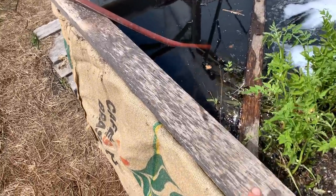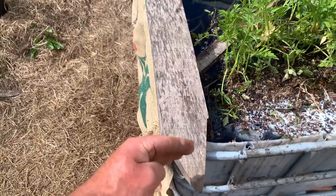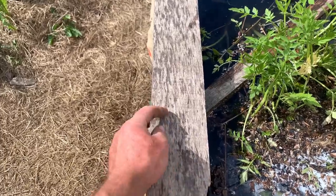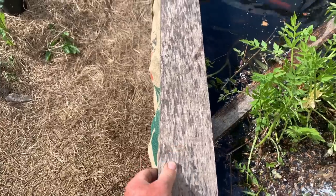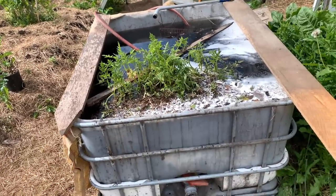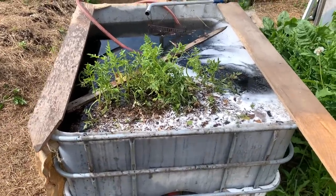Very rough sketch about a concept I have for how to cap the edges — this is kind of raw, not that nice looking. I'm going to make some black locust cutoffs that are simply the length of each of the sides, maybe with an angled cut on the end so they can butt up to each other. They'll rest over the top and I'll drive some screws on either side so it pushes down and clicks over the edge. In the fall when we need to empty this, we can slip those off, put them away, and dump it out. So it'll be a very simple wooden pseudo-cap around the edge where we can put a few lightweight things — some watering cans, whatever.